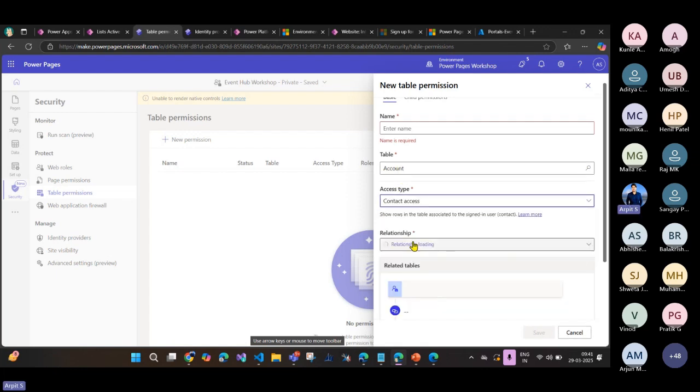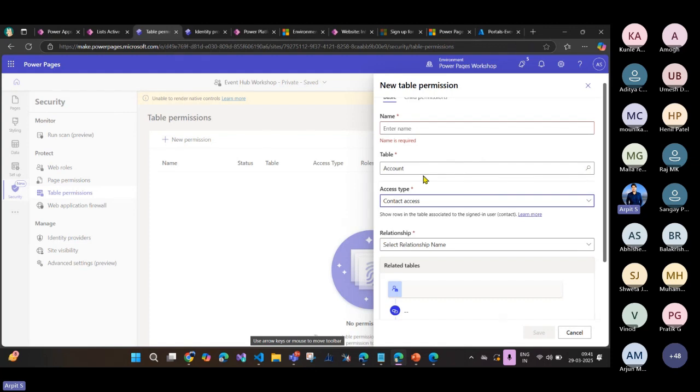If you provide the contact access, that means you will only access all the data which is associated with the logged in user. For example, you are working on a case management portal and you have registered a ticket or a case from the portal, and next time when you log in to the portal, you should see only your cases, your tickets.